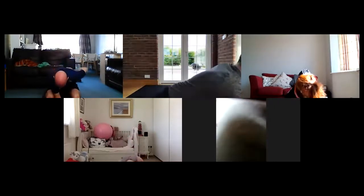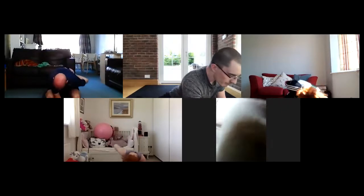So nice and slow and controlled with that. Don't be worrying if you're not getting too far, and if your upper back's feeling tight, then that's good. So nice, slow, controlled reps, making sure we're breathing through it as well when we're doing it. Good guys, well done.